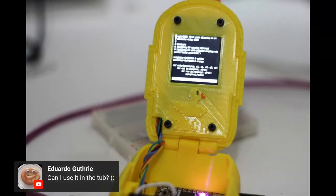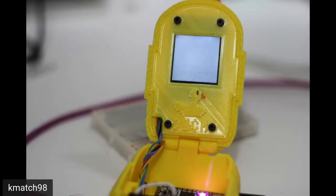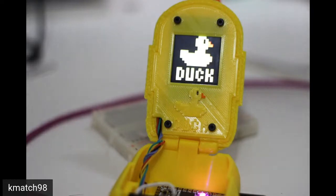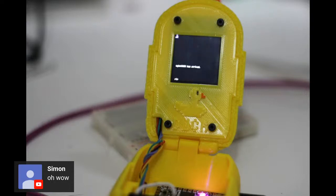This is the first program that I wrote, actually typed on this CyberDuck computer. You can save files and execute them. I'll show you the first program I wrote here. It was basically a demo program to draw a little sprite on the screen and show what it was made out of.